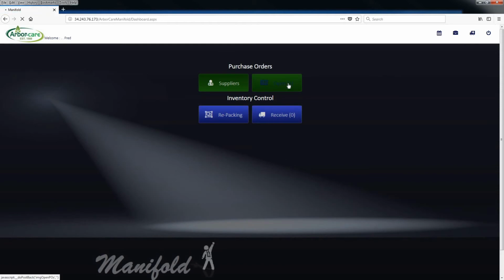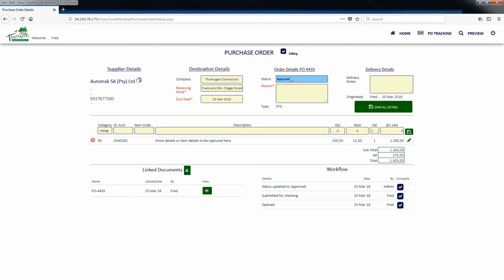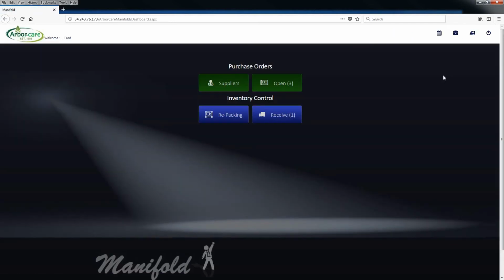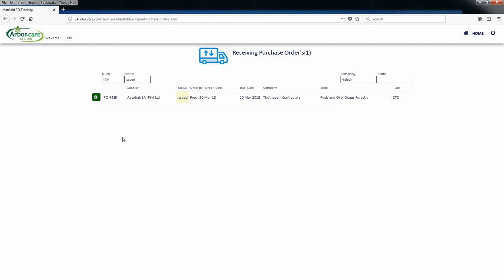On doing that particular step, they need to inform the system that this purchase order has now been issued. So once they've done that, they save all the details. And what can be seen now is that there is now a purchase order awaiting to be received. And that is the order, because now it's been issued to the supplier, and the next step in this process will be the receiving process, and that we will cover in a separate tutorial.